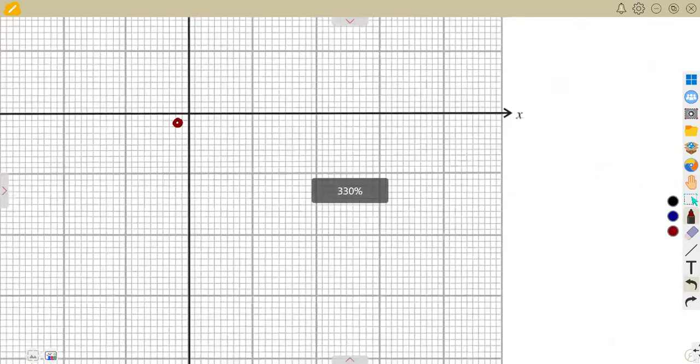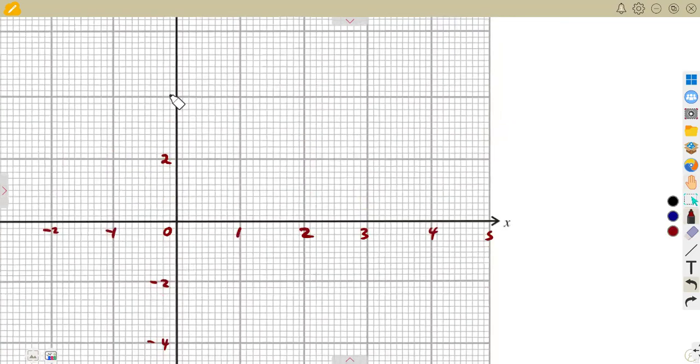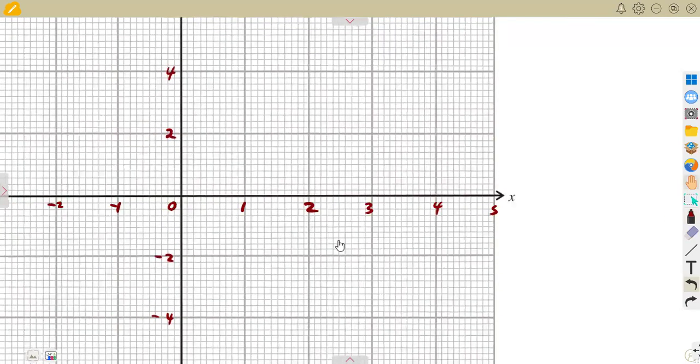Given a scale of 2 centimeters to represent 1 unit on the x-axis and 2 centimeters to represent 2 units on the y-axis. We're just going to quickly talk about this so that we can conclude on this graph. -2, -4, -6. Let's say I've got 2, 4, 6. These are the y values and x values. So we're saying the scale is different: 2 centimeters to 1 unit on the x, 2 centimeters to 2 units on the y. Okay.